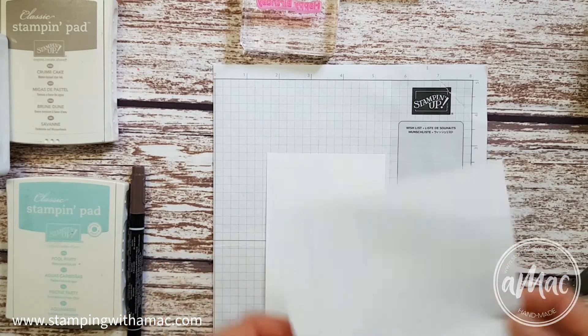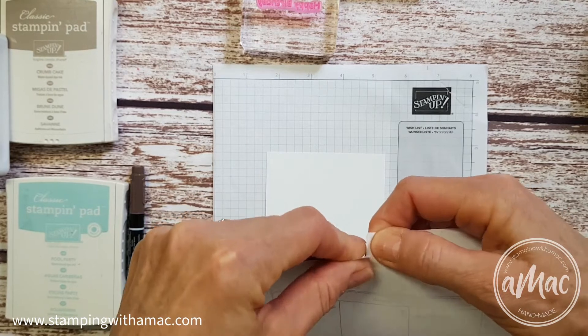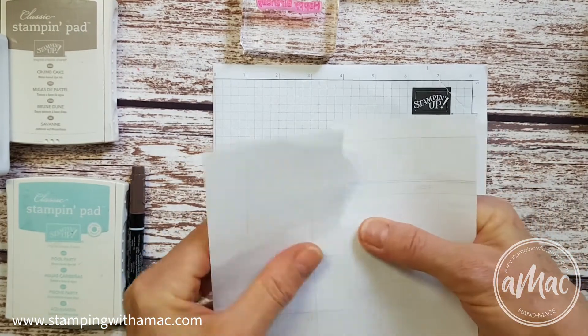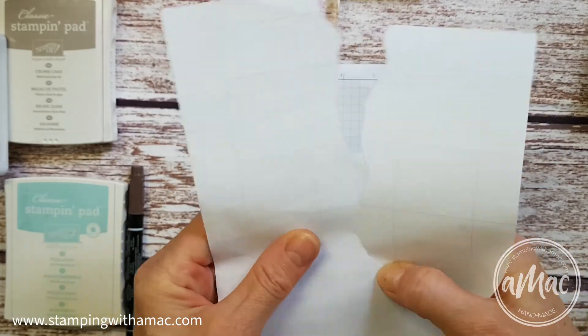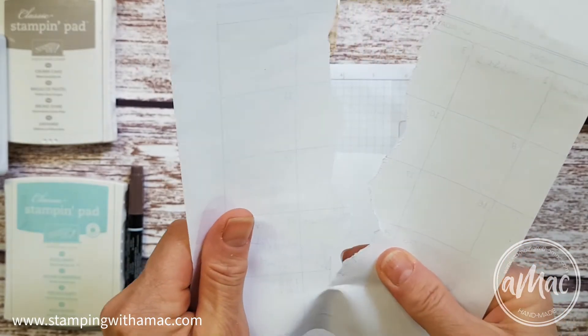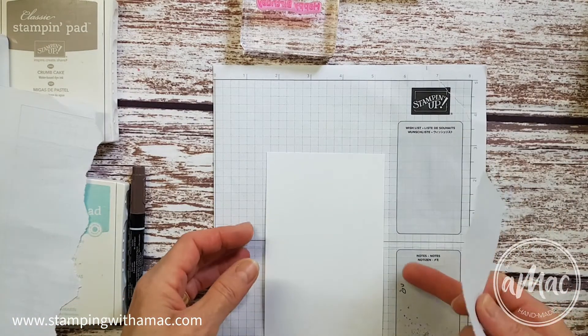You'll also receive a scrap of paper, and I would just tear it sort of down the middle. You don't want a straight line — you want to guide it so you can get a little bit of shape in it. If it's starting to go a little bit too far in one direction, you can sort of correct it like that.